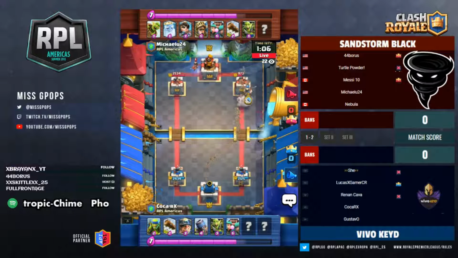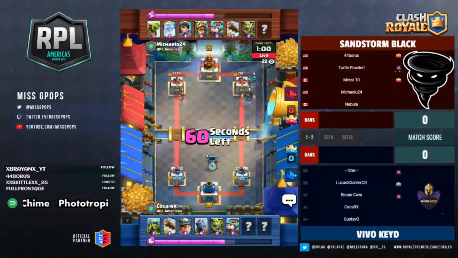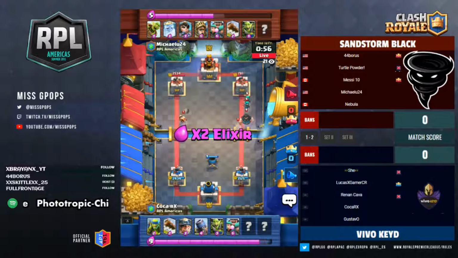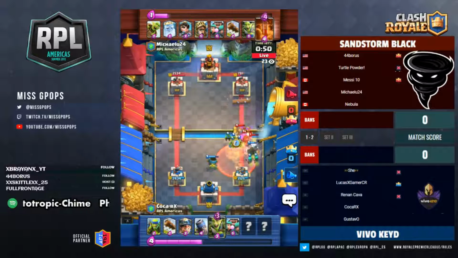So amazing. All right, we got a miner onto the tower there. Rascals coming in to defend it. That is going to completely melt away that miner. And here, Coca decides to go with a defensive mortar. Beautiful. I love when a mortar takes out a princess. I'm a dirty mortar player, so that's why I love it.